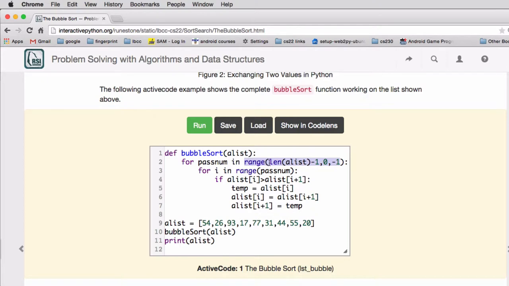It starts out going through from i equals 0 up to 1 less than the list. The next time it's going to decrement by minus 1, and eventually it's going to reach 0. This is a range that starts out at the length of the list minus 1, counts down to 0, stepping minus 1 at a time.